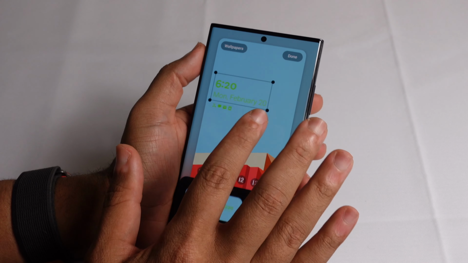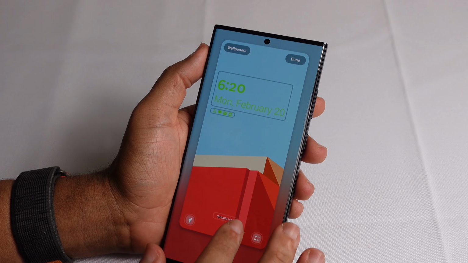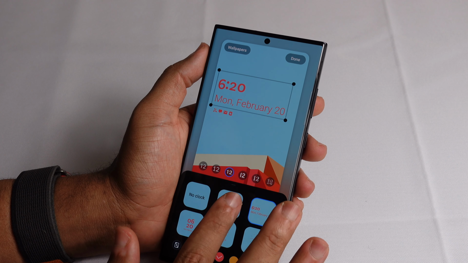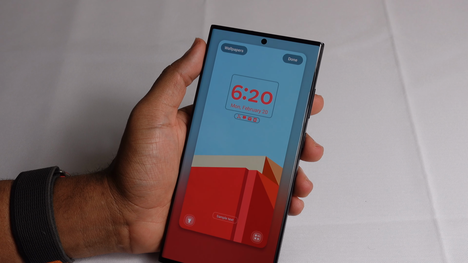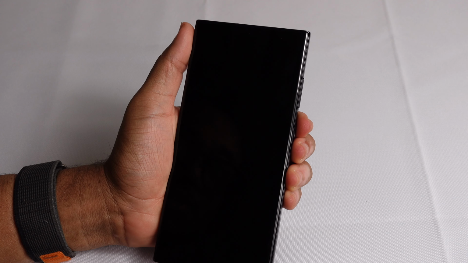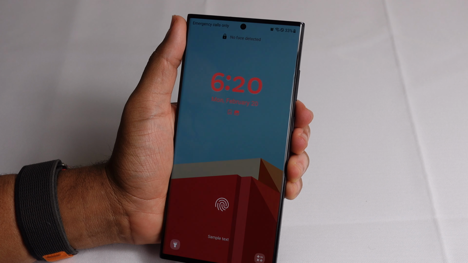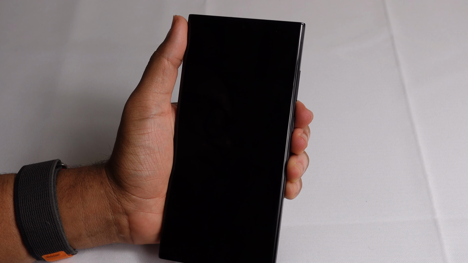And of course you can modify the time, the colors, everything here on the lock screen to make it truly your own lock screen. So it looks awesome when you change the fonts and you change the colors, and you make it look to match your wallpaper and your current setup. So that's a quick preview there of the new wallpaper options inside your Galaxy S23.